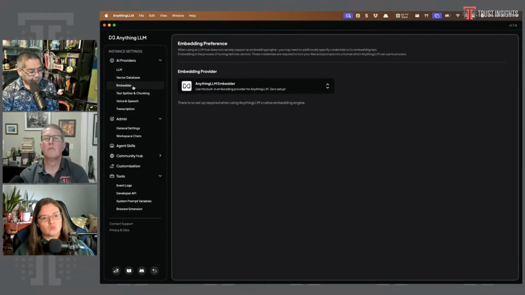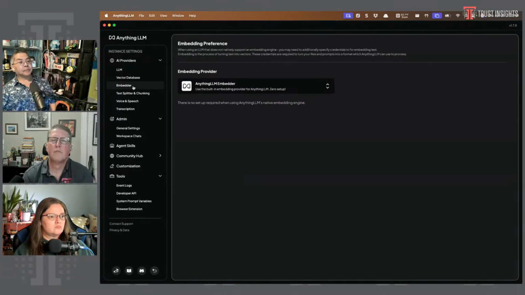This is where things go wrong: the embedder. In order to convert your documents into statistics that an LLM can understand, you need an embedding tool that will convert them from words to statistics.